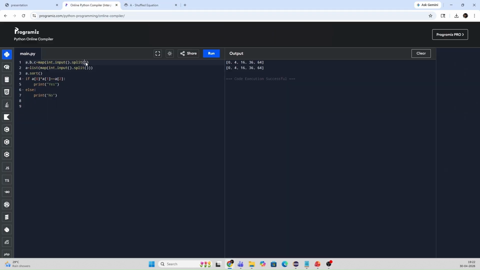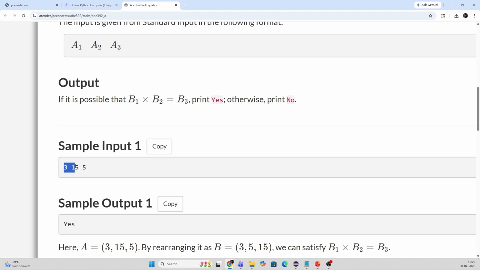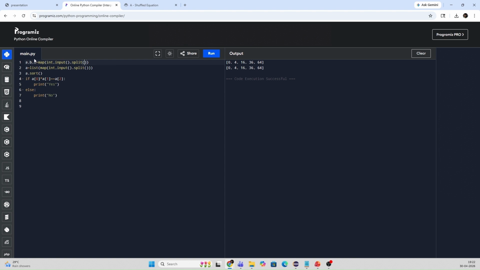Okay, so how do we receive a single line of input in Python? This is how we receive a single line of input in Python. Map of int comma input dot split. It just splits the numbers based on spaces. And if we want, we can store it in a list, or just like given in line number 1, we can store it in 3 different variables. So I am preferring a list here.